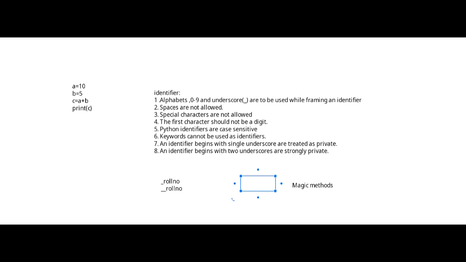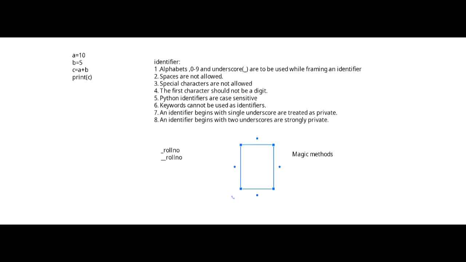Every programming language, you take any of them, has some reserved words or keywords. These words have some specific meaning and can be used in that particular context only. These words can't be used as identifiers. Python has some 33 keywords or reserved words, like int, float, string, if, else, elif. These have specific meaning.